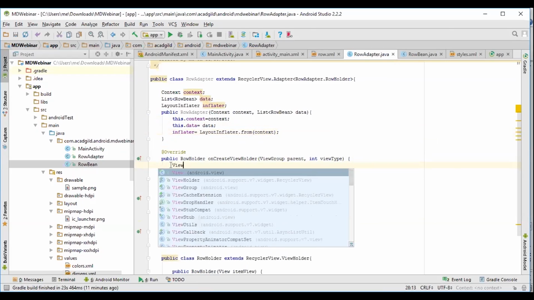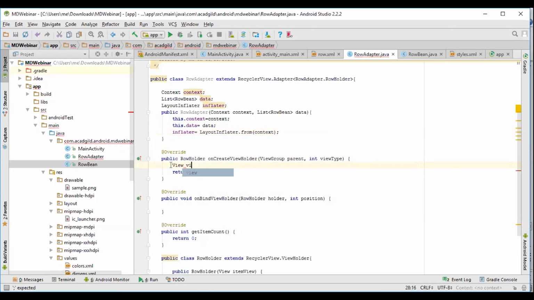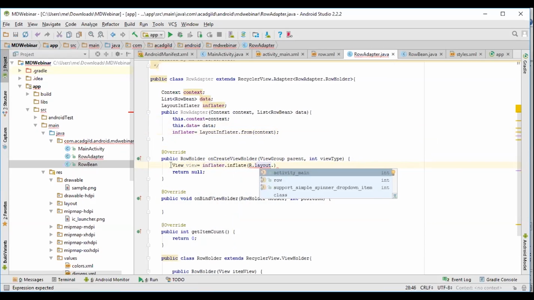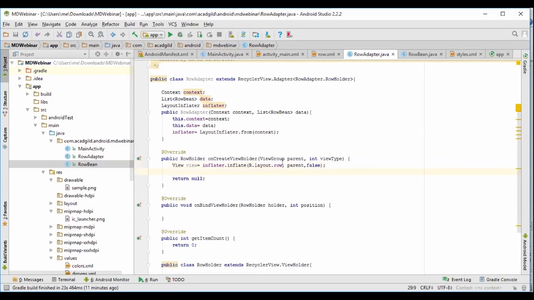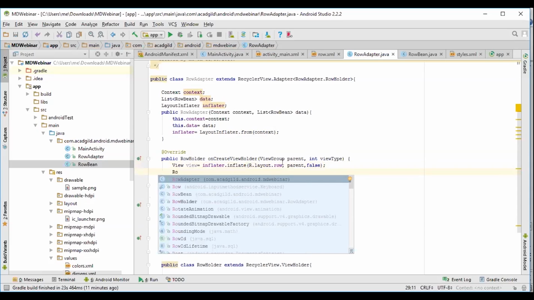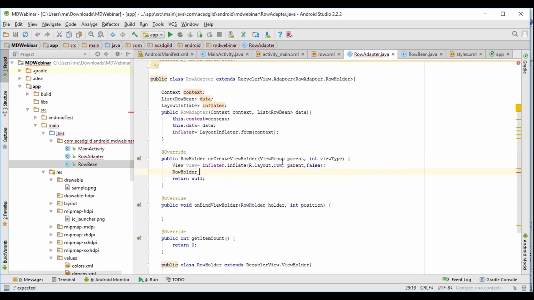So here I'll take the object view. View is equal to inflator.inflate, and I'll pass the layout R.layout.row, parent, false. Okay, and then RowHolder is my view object that will hold my view objects, right?